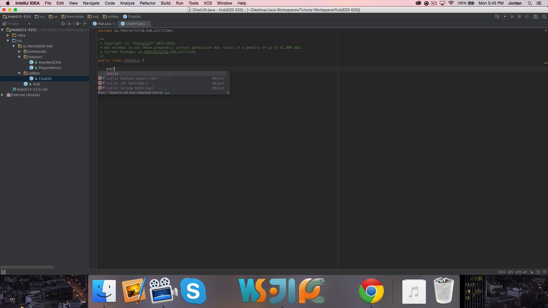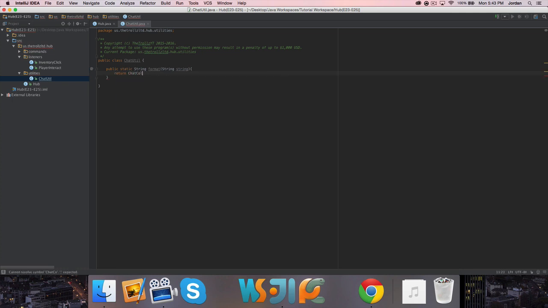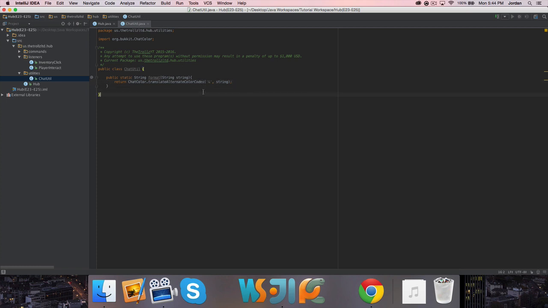We just have a public static String format method, and it's going to take a String as input. We're going to return a color-formatted version, not using MD5, we're going to get it from Bukkit. So that if people put & in here, or if we put & in messages, then it'll automatically be colored as long as this method is used.